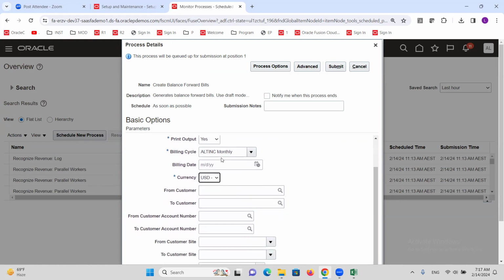The same billing cycle may be assigned to multiple customers through profile class, so if you want to run this bill for only a specific customer, you can filter. As of now, this billing cycle is assigned to only one customer, so you don't need to filter, but still if you want to, you can.